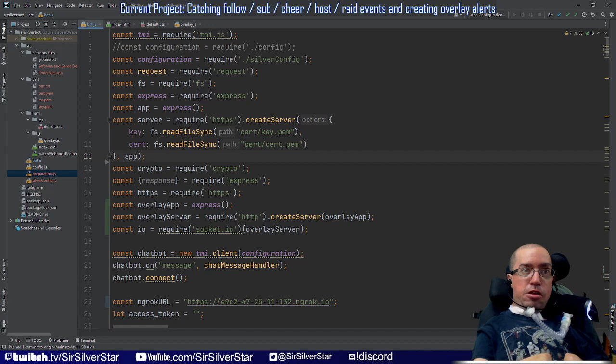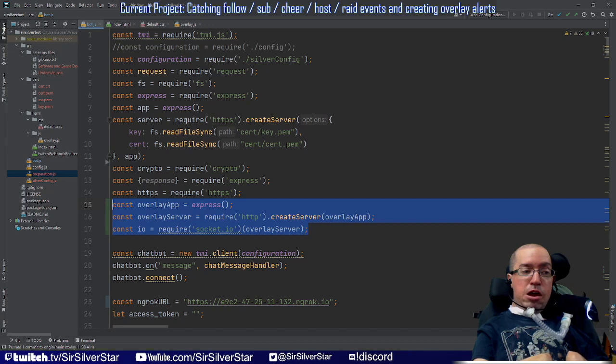So just a non-HTTPS server, like a regular HTTP server. And then have our WebSocket from Socket.io going through this HTTP server so that we can actually get something that OBS will read.